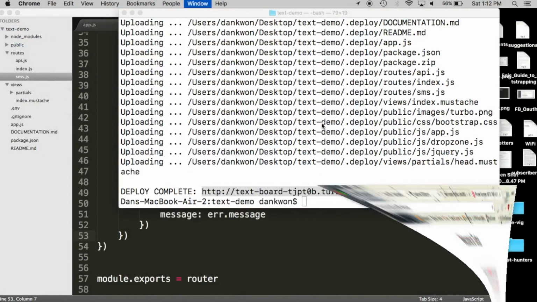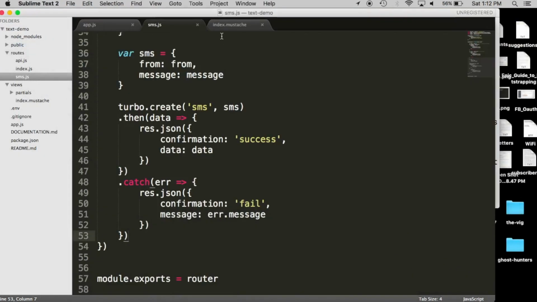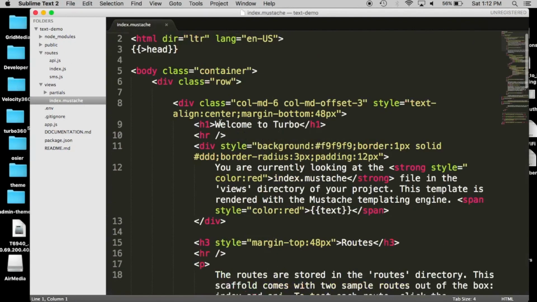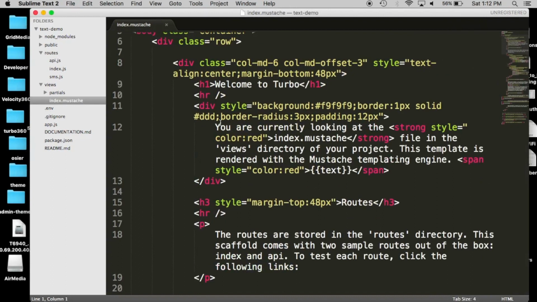So now we go back to our project. And the index mustache is what's rendering on the default, right? That's what we were saying a second ago. Let's change that up and have it render messages that are currently in our backend using the mustache templating engine.